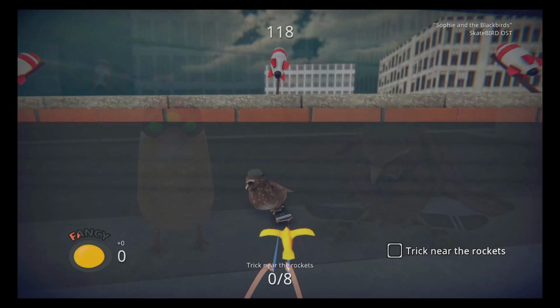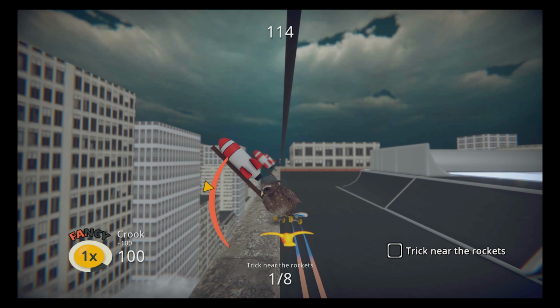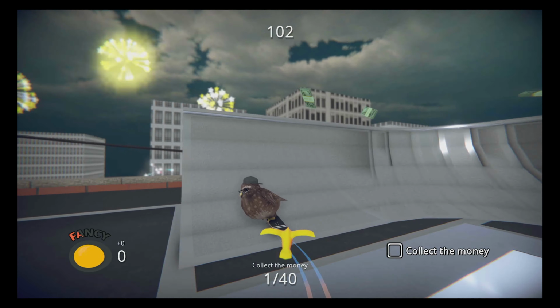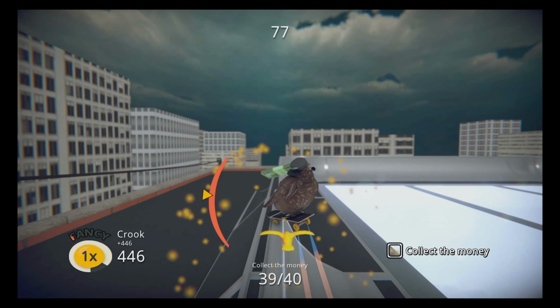High roof. Grind the ledges with rockets, 1 here on the high roof, and 1 down on the middle one. Collect 40 money, grinding the edge. Skate through some spots.